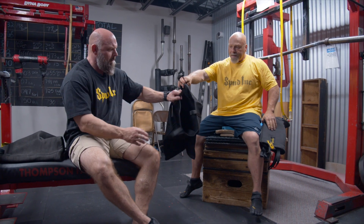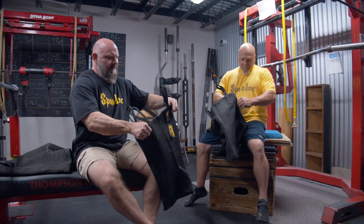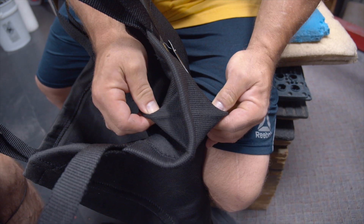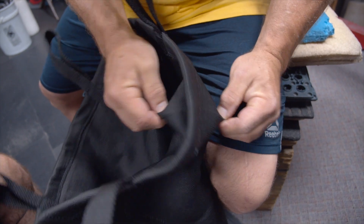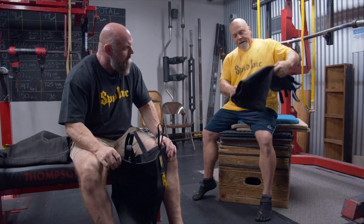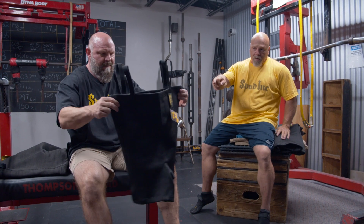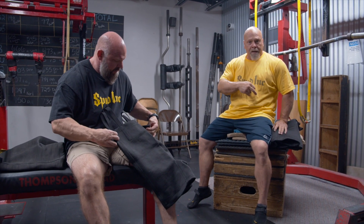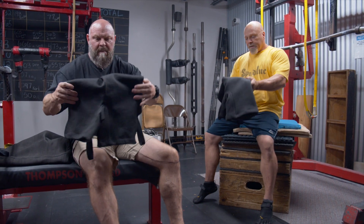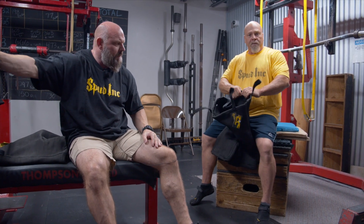Kenny's holding up the single ply next to the double ply so you can see the difference — two layers together to help form that extra support. The only thing you'd be concerned with is that sizing changes. In the regular gateway briefs I wear a large, but in the two-ply I wear an XL. Because the suit doesn't give as much and you're getting so much more support, it requires you to go up a size.